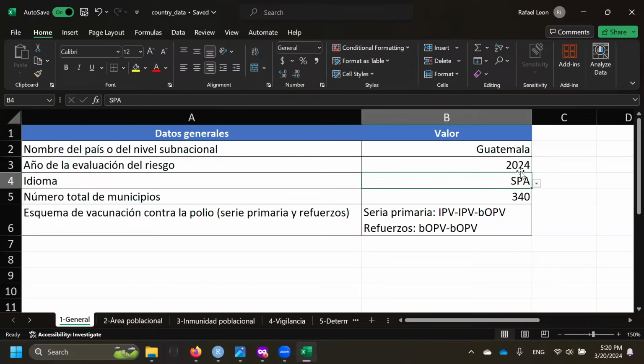We will select the language in which we're going to carry out the evaluation, which in this case will be Spanish. So we select SPA. Then we include the number of municipalities in our country. In other words, the total number of units in administrative level 2 for Guatemala.